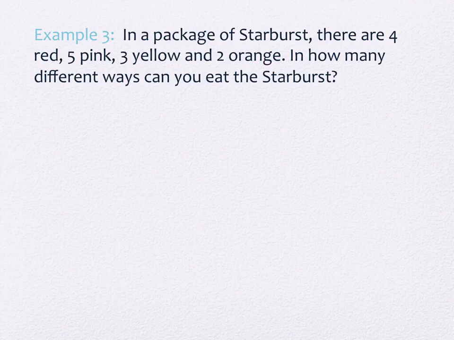It's indistinguishable. So how many Starbursts are there? Count for me. Are there 14? 14. Okay, so that's going on top. So the total number of whatever objects you're considering is on top. And then the pieces on bottom are the pieces that make things indistinguishable. In this case, it's the colors individually. So red, I think, was listed first. How many reds were there? 4. So you do 4 factorial.